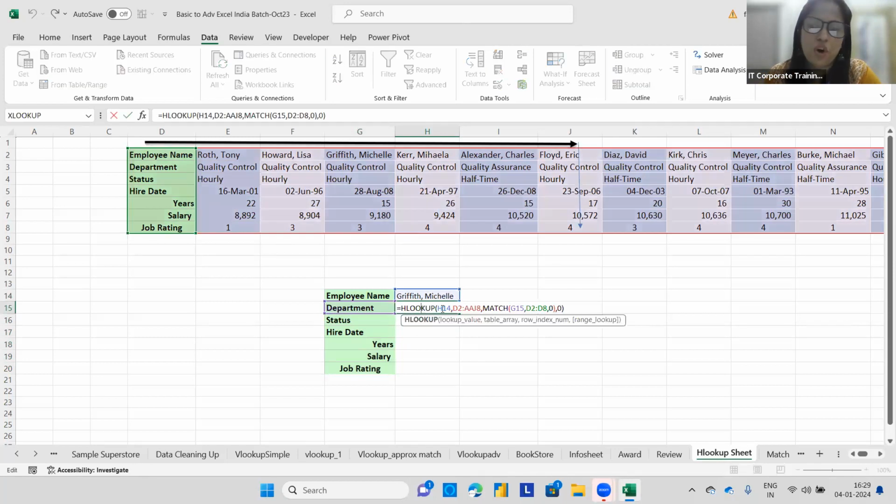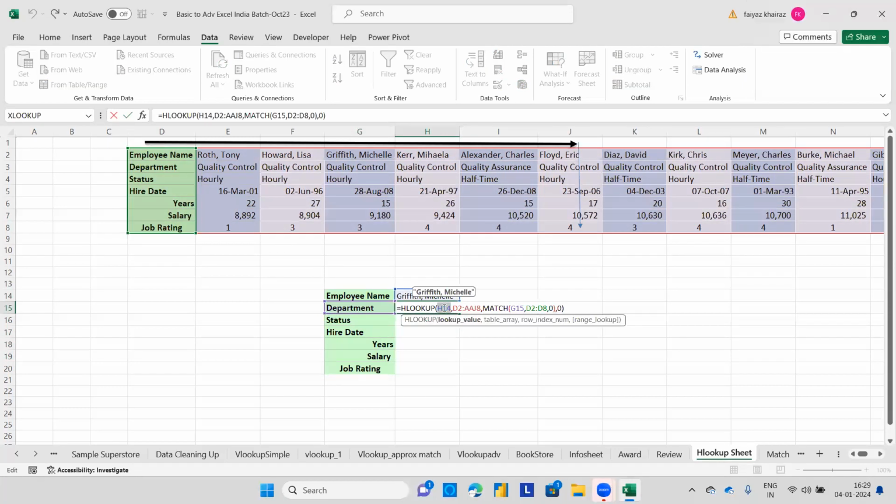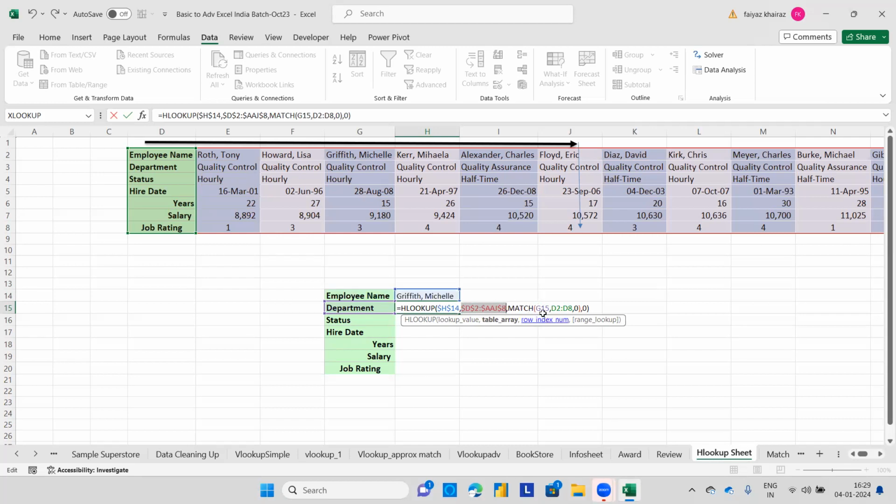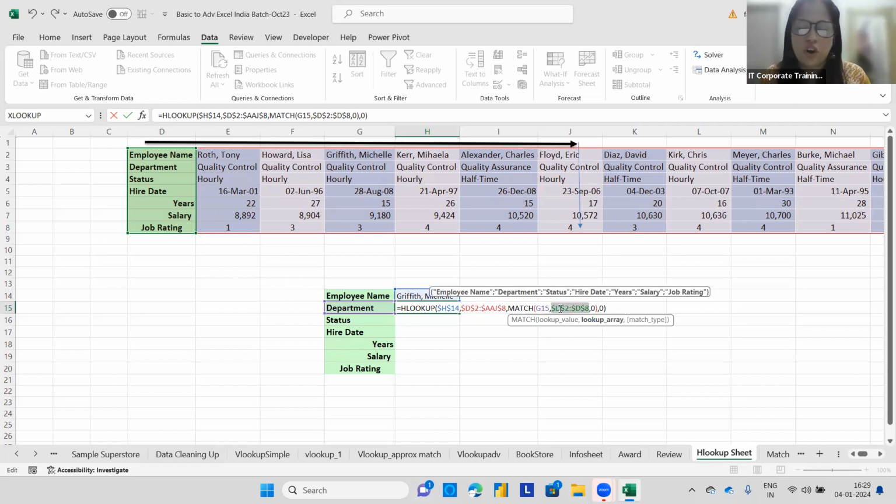What you have to lock here is only this Griffith value. Every time your value is going to be the same, and the data where you are searching is also going to be the same. And the MATCH from G15 will go to G16, G17, and this also has to be locked. Are you understanding the locking, how and why you have to lock?